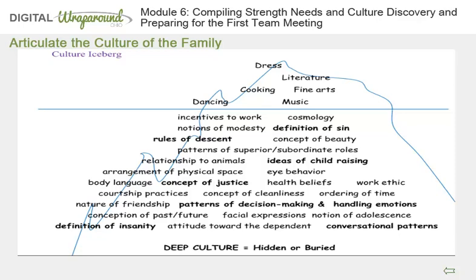Another aspect of formulating the strengths, needs, and culture discovery is articulating the culture of the family. When we speak of culture, we are talking about the unique ways that a family forms itself in terms of rules, roles, habits, activities, and beliefs. In the depiction of the culture iceberg, you note those things we may associate with culture tend to be those visible things, like how they dress, or we often refer to culture as the fine arts or literature. When we talk about family culture and wraparound, we are looking to uncover the family's belief about life, spirituality, traditions, how they define success, for example. We are looking to understand what the unspoken rules are for the family, how they make decisions, what is important to them.